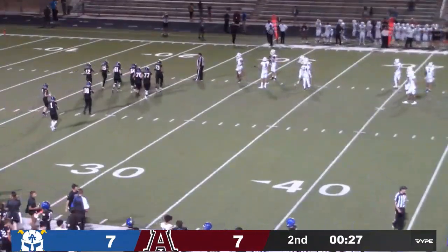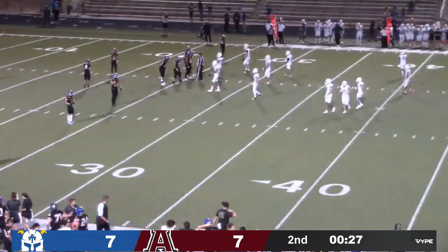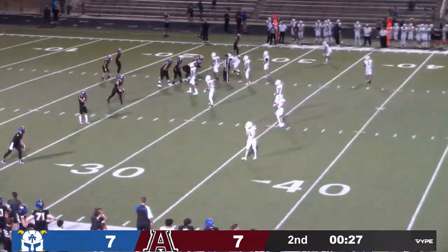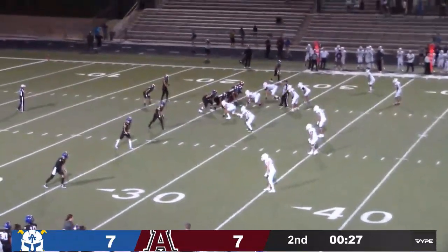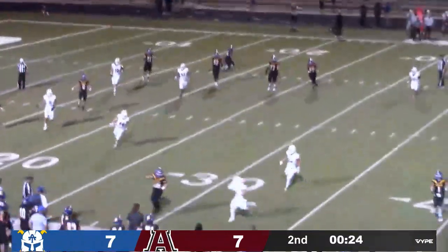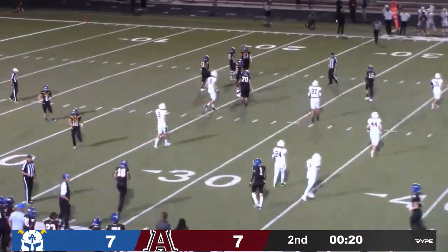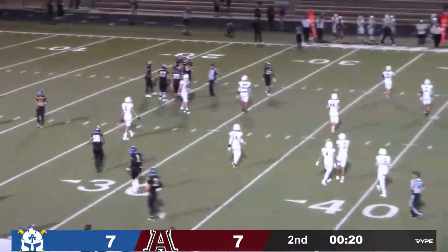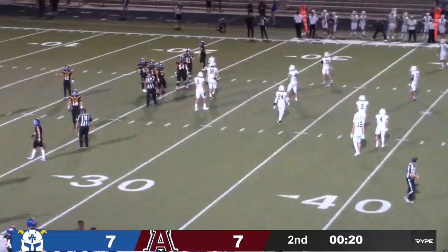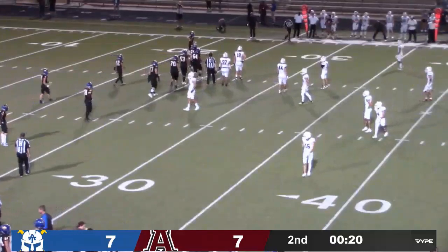You'd think the Trojans may run something safe here. You always have a threat if you can throw it to Austin High deep. Here's Gerlichen. I like it at receiver. Gephardt at quarterback. We'll see what we do here. Here we go. Gephardt's going to pass. He looks right, rolls right, throws it too high for Ed Small. 22 seconds left in the half. We'll see what the Trojans do here. 22 seconds left. Second and 10 from the Trojan 26-yard line.